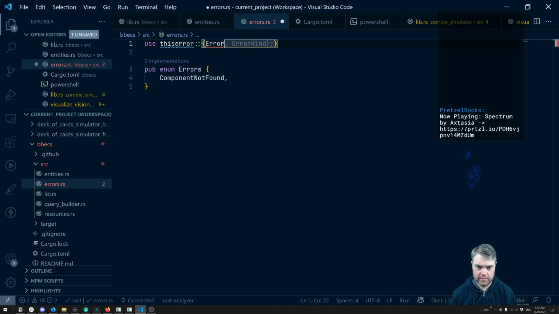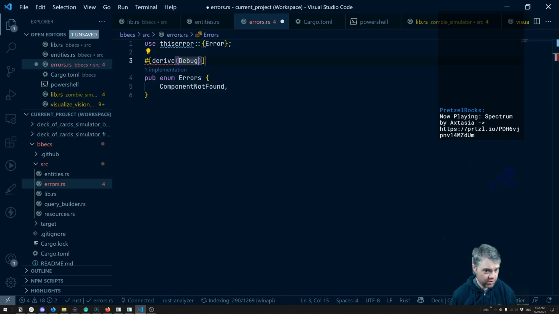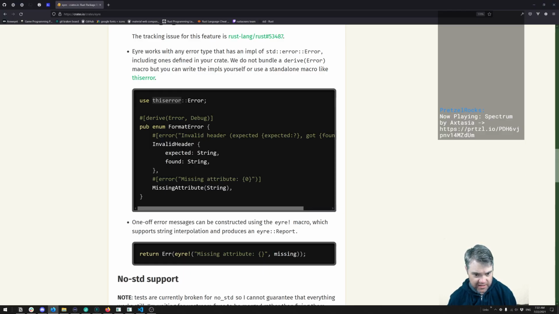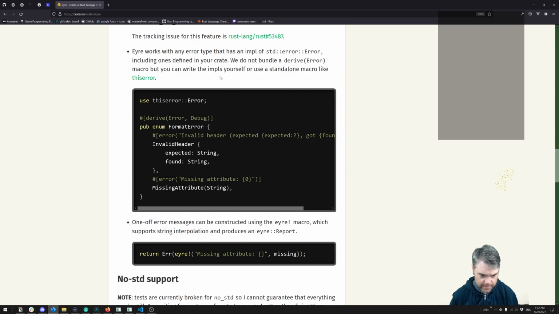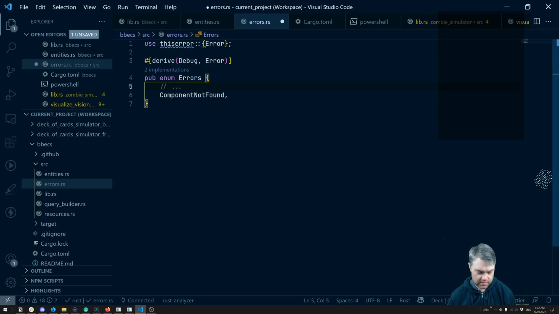Yeah. And then we're gonna derive, sure, we can derive debug, but also error. And then the other thing is we could just do this then. Error, invalid header. This is gonna be the display that happens for it. So how does that look again? That's just error. Looks like that.